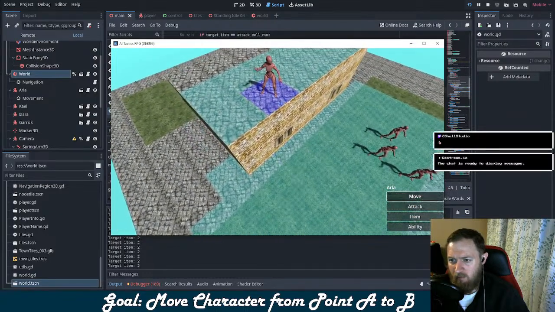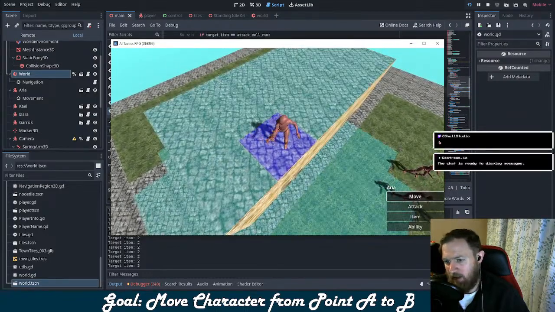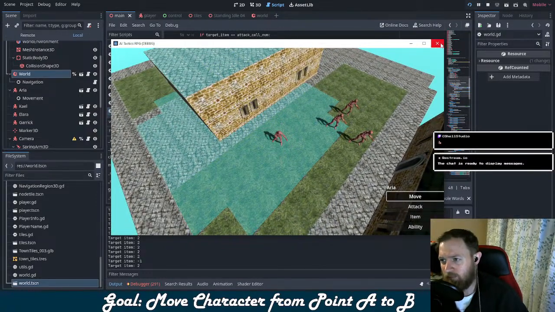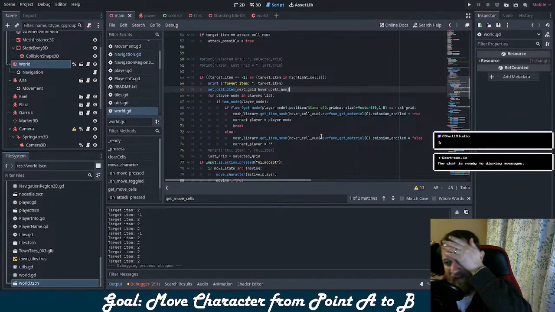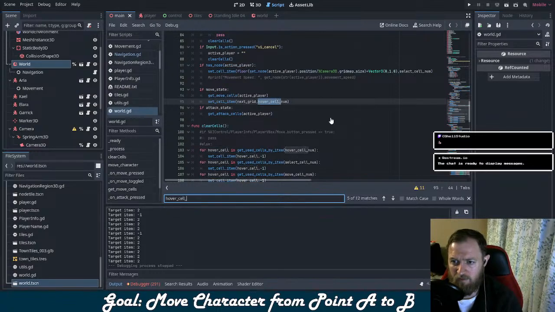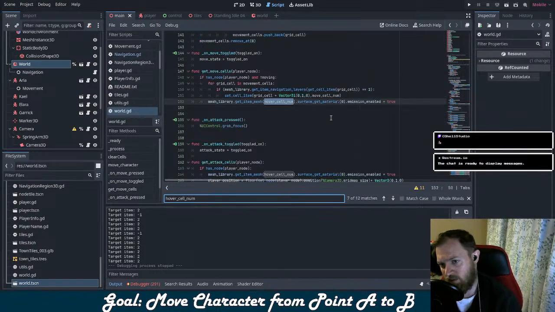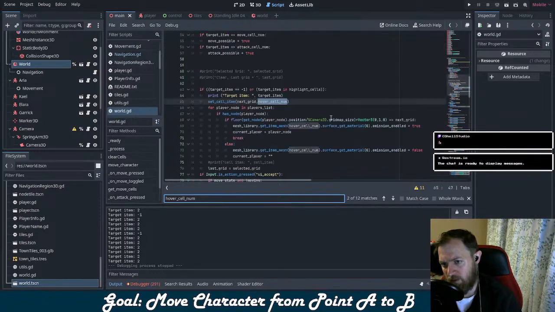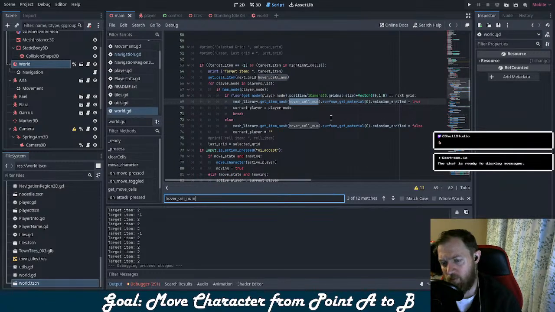Okay. Obviously, I don't like the little hover box floating above the person. So I gotta see what that's about. Okay, it's because, let's see, hover cell num. Let's see if I get rid of this.